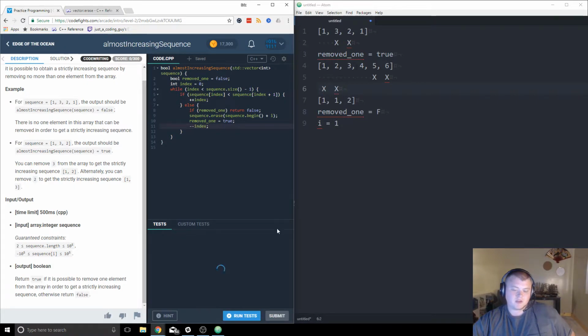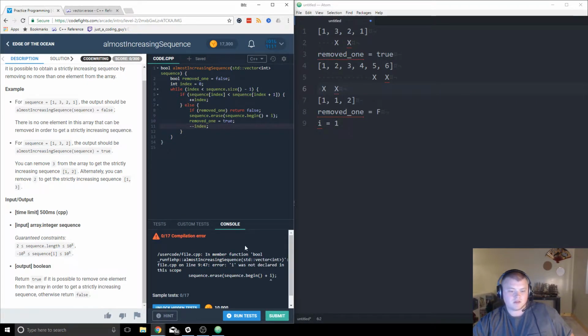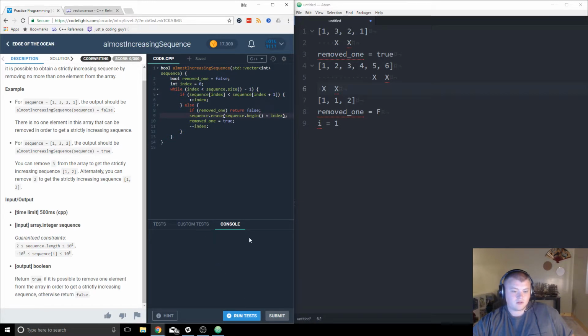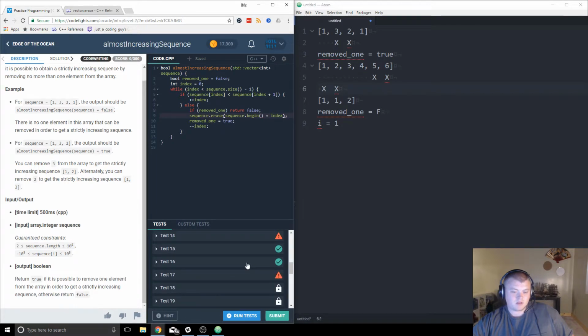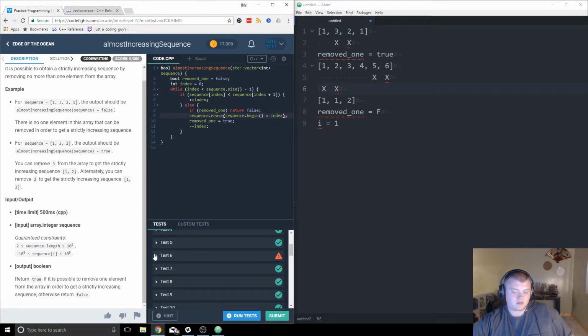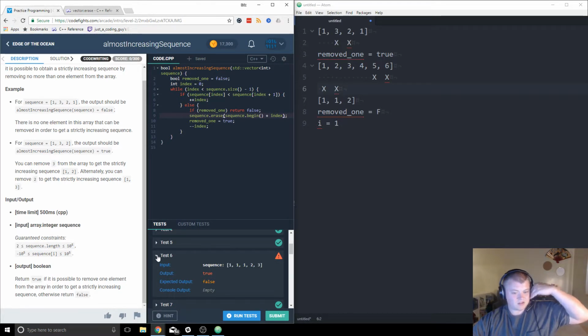This will probably fail. I'm just going to run it. Index. That's what I meant. It's going to blow up. I know it's going to blow up. Yeah, what is it going to do in that first one?